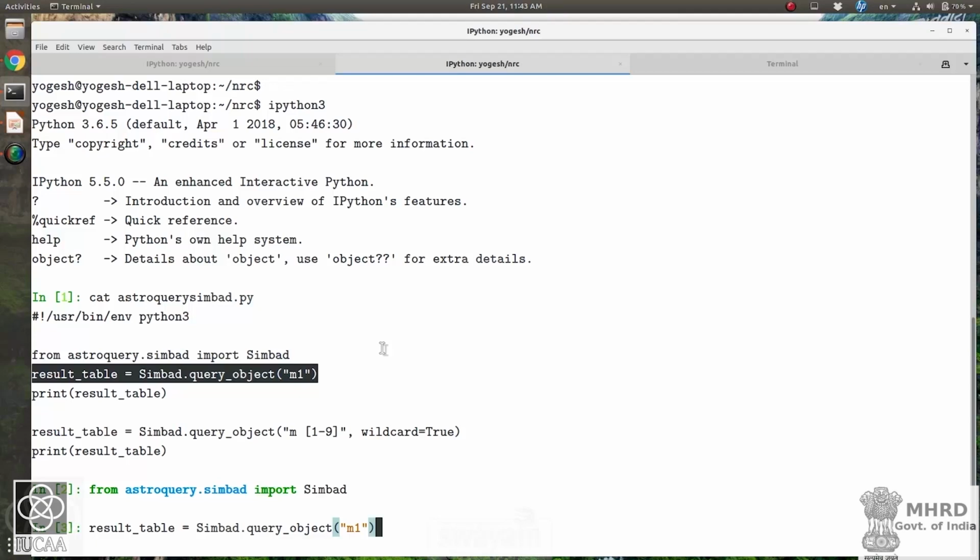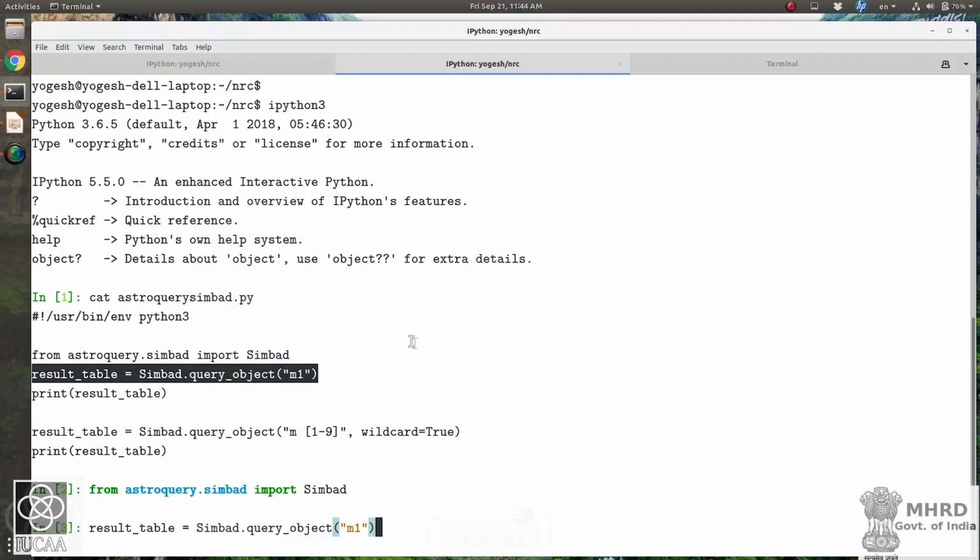Okay, this is of course the supernova remnant, which is referred to as the Crab nebula, Messier object 1. I want you to send me what information you have on this object. Once that information is returned, it gets stored in a table which is referred to as result_table.